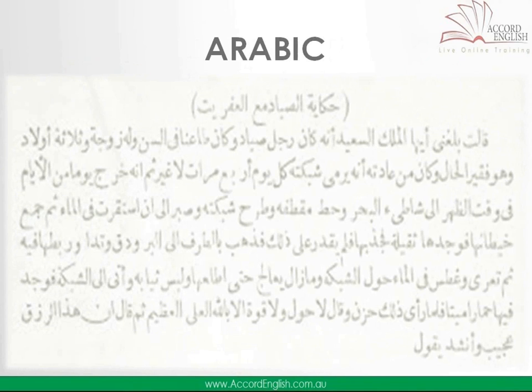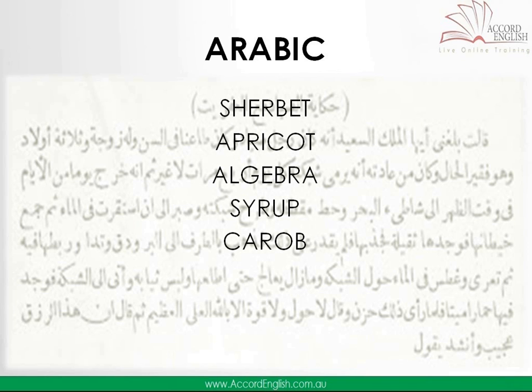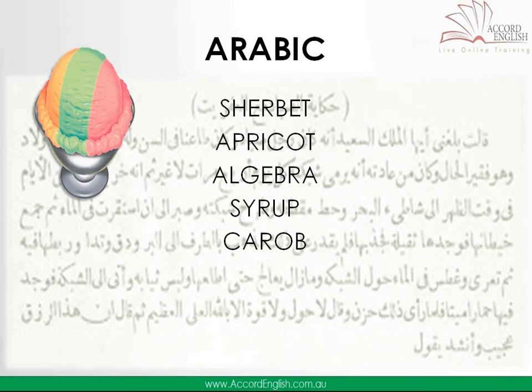In the later years, the English explorers were also in the lands of the Arabians, where Arabic was spoken widely. As a result of those interactions, a lot of words were brought into English vocabulary, but there were also words that were put into English long before the English explorers even ventured into the Arabian lands. Some of the common words that we find in English that are adopted from Arabic are sherbet, which is a flavored fruit drink. These are common in Arabian countries.